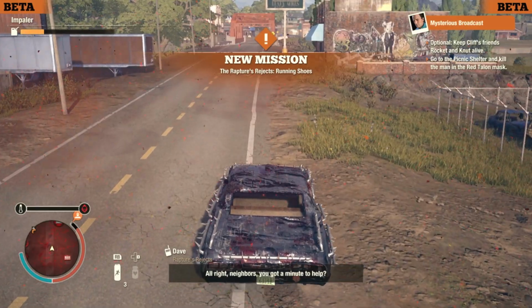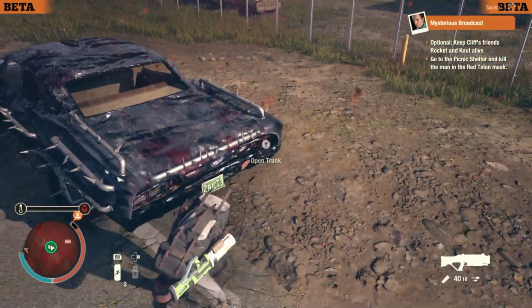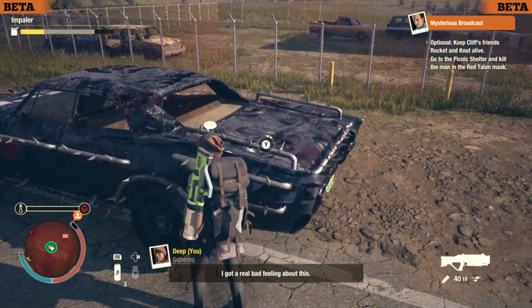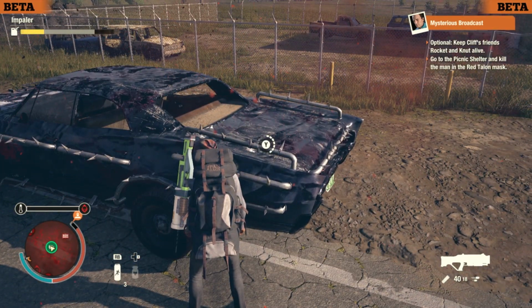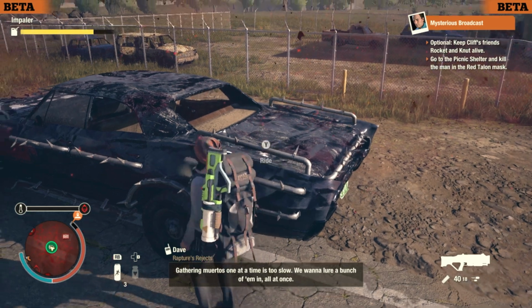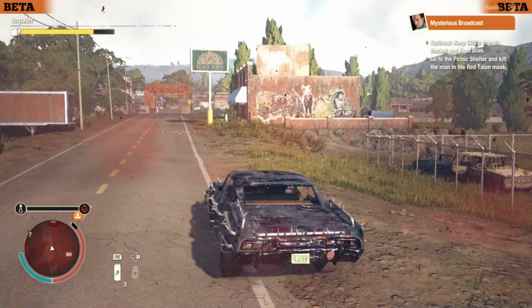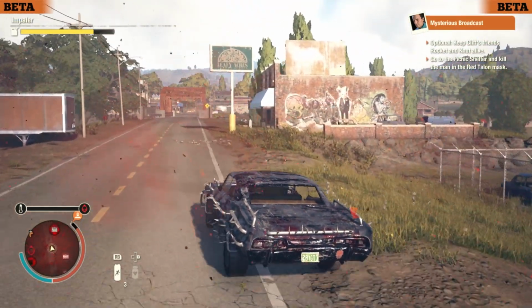All right, neighbors. You got a minute to help? Running shoes, okay. I got a real bad feeling about this. Oh yeah, I bet this is one where I gotta lure the zombies out. One at a time is too slow. You want to lure a bunch of them in all at once. Thought so. Maybe. Maybe not.